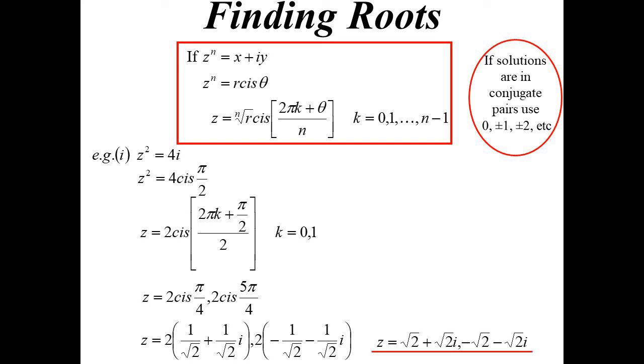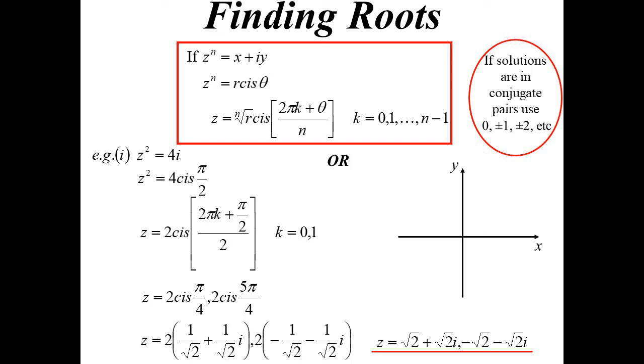Tidying that up, there's our 2 answers. So root 2 plus root 2i, minus root 2 minus root 2i. Now, this idea works really well when we end up with exact values, of course. If those arguments end up being, I don't know, pi on 7 or something like that, it makes it a little bit difficult, because what's the exact value for cos of pi on 7? You can work it out, but obviously there's a lot more working out to find out what those exact values are. Another way of thinking about it, though, is visually.